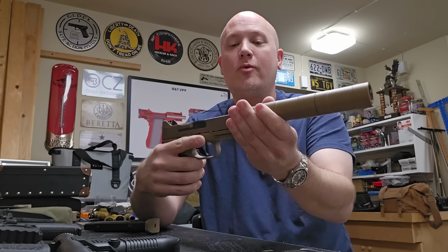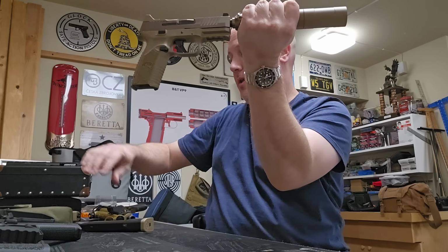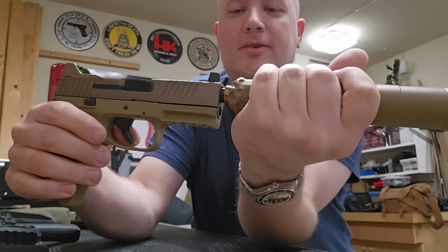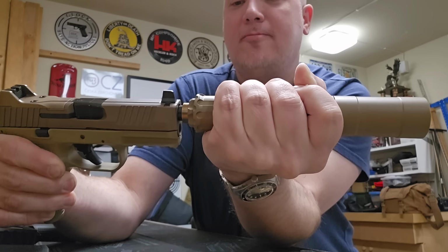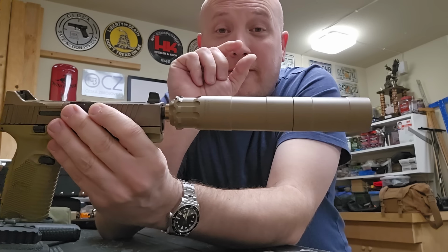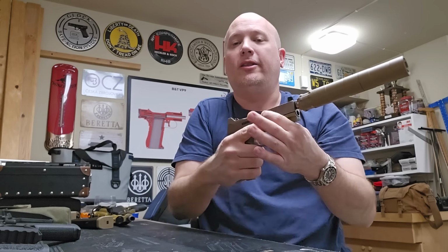But the way that this works is when that action happens, and you'll notice, I should be able to pull this apart here. Because that piston has a spring on it, very quickly, when this gun cycles, the piston will pull out, and you can notice now I can twist the suppressor, but that piston is still locked on the slide. It essentially is floating in midair for a very short period of time. It compresses that spring, which means the weight is off the end of the barrel, allowing it to cycle.